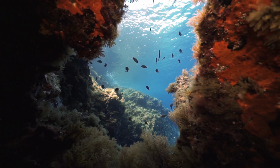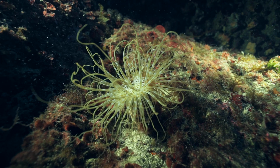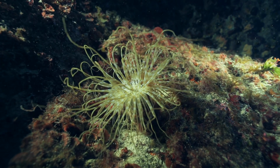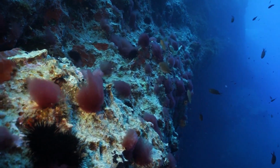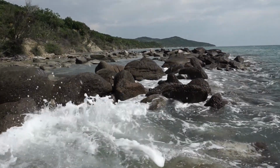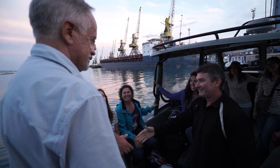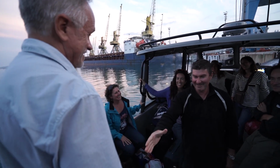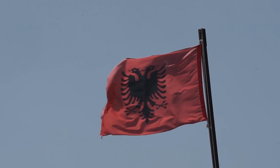Regarding marine biology studies, especially marine benthos, this expedition was the largest one, covering such a long coastline of Albania from Rodoni Cape to Stilo Cape. We came here to make a first survey and a first assessment of what these places look like and which is the environmental quality in these perhaps future MPAs, marine protected areas.